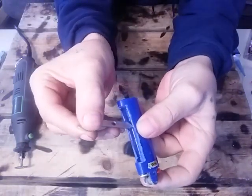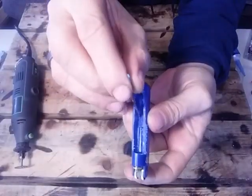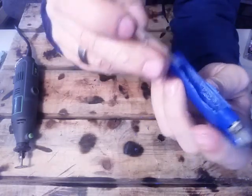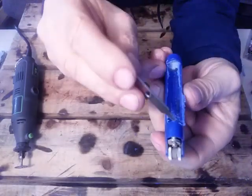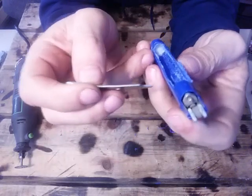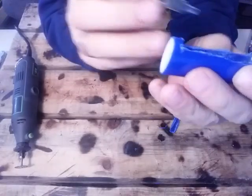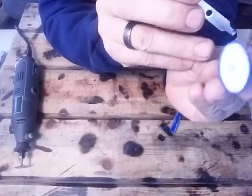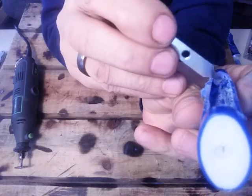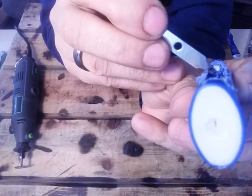So we want to take these walls off right here down to this as flat and as even as we can, and with this part here, we're just going to do a little bit of cleanup work. You're just going to want to get it up to this. Let's see if we can see it. You see this little round thing? You just want to get it nice and flat with that round thing there, okay?